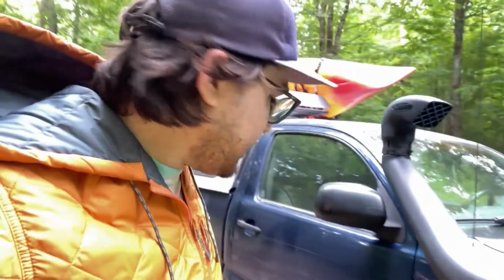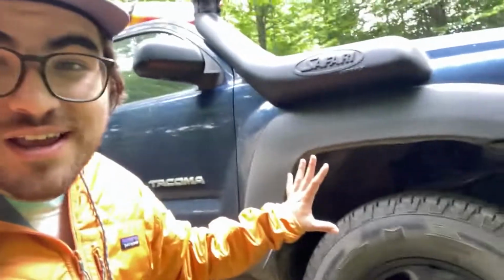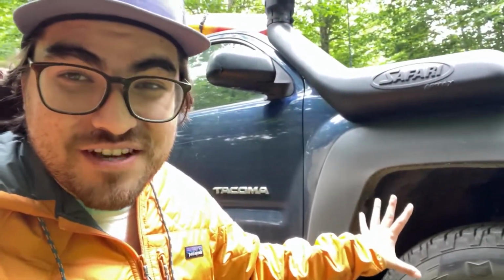In terms of the actual truck itself, there really hasn't been too many updates. I went ahead and replaced the entire suspension on the truck at U-Wrench Auto. It was an awesome experience. I put in the TRD off-road suspension from a third generation Tacoma, and it actually gave me a solid 1.5 inches of lift up front. I was pretty surprised at that because I mainly just wanted a better ride.